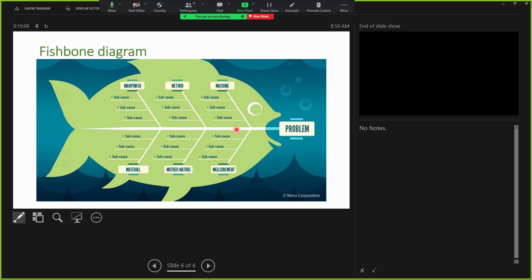And to this extent, guys, I need to mention that these last 2 methods, the affinity diagram and the fishbone diagram, are mostly used for more complicated problems and more complex projects. The bigger the project is, the more you will go with such 2 types of methods to find the root cause analysis.